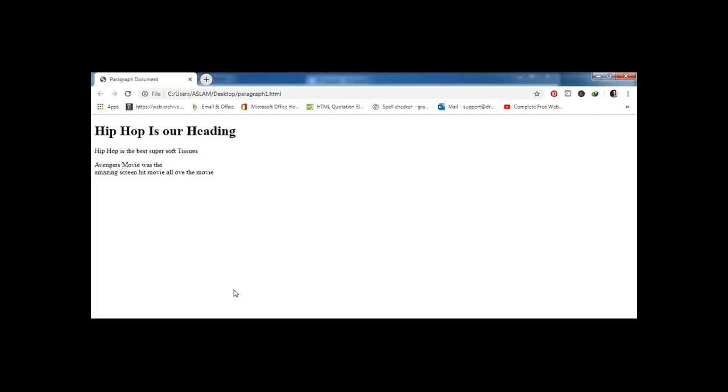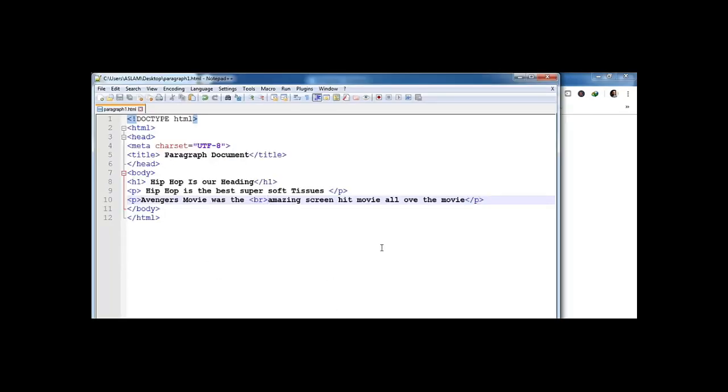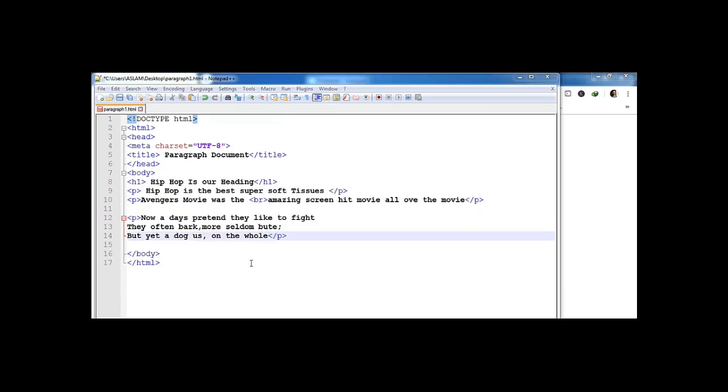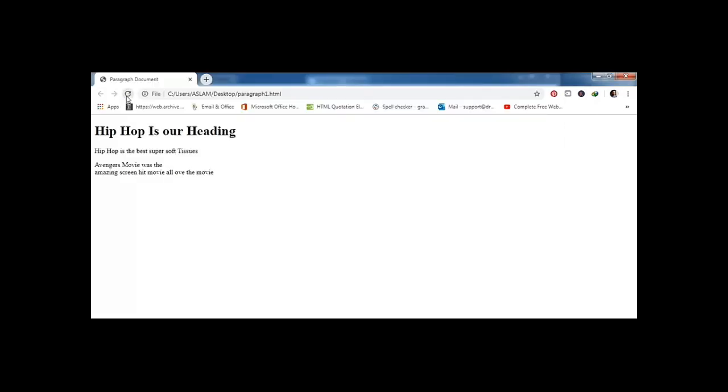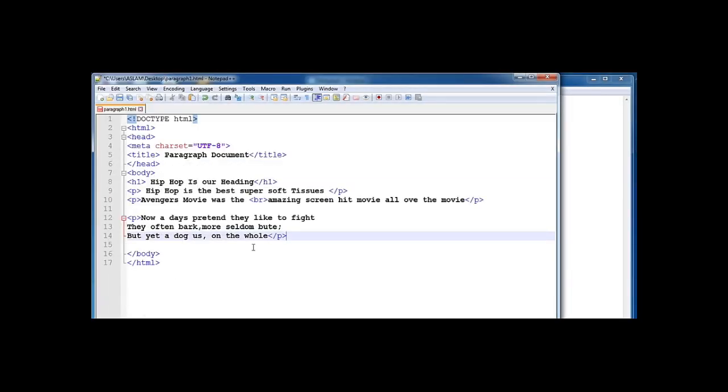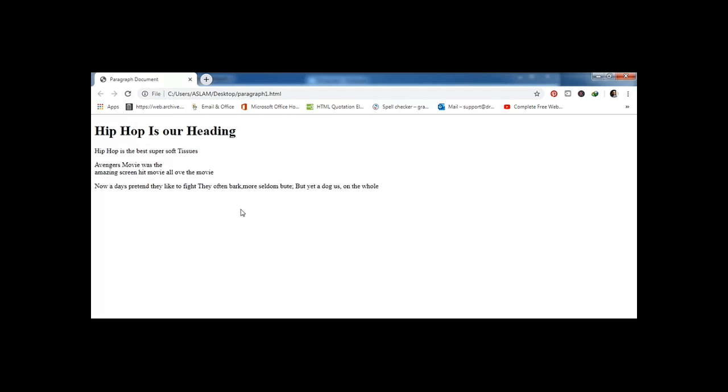So if you want to write a poem, then how can you write it? Let's come to here, start a new paragraph. I'm finding a poem. So I have found a poem and saved it in a paragraph, and Control save. I can see by refreshing this page nothing is happening. Why? Now the lines have appeared, but it does not look like a poem.